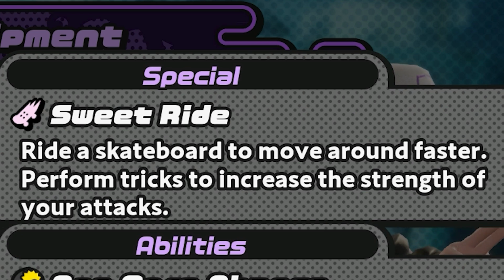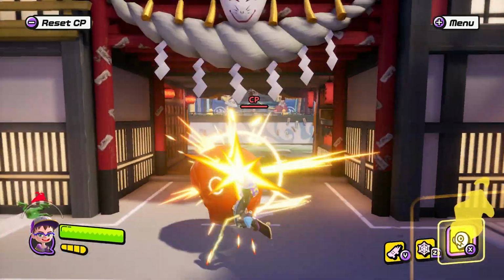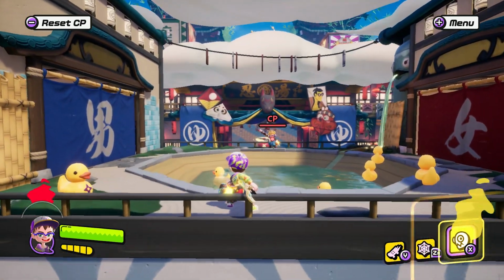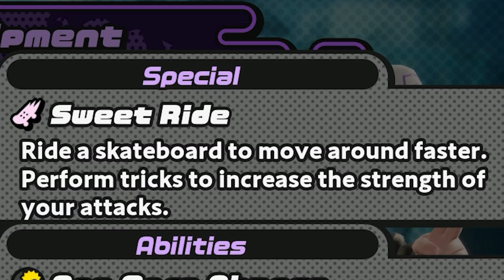It's an extremely powerful ability with being able to perform tricks on Sweet Ride, and at max charge, it's able to one-shot any single drone, including large drones. But the abilities, as I said, are really what makes Sweet Ride so good, so let's get into them.